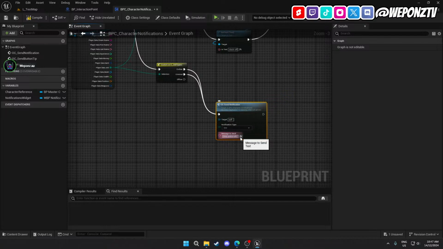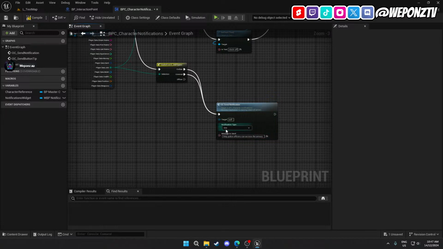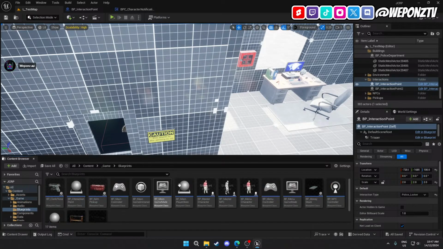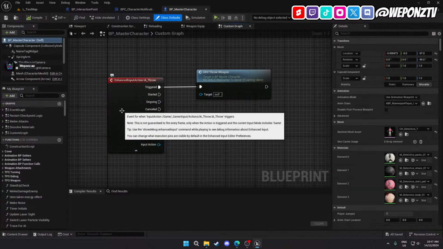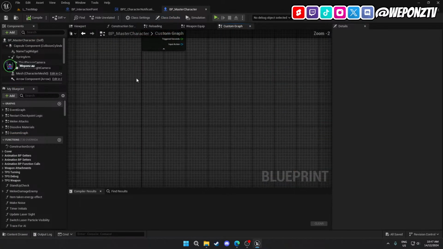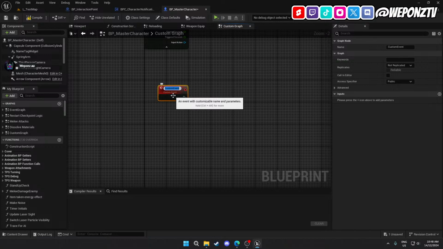Only police officers can access the armory. So now what we should do, I should do this in the master custom graph. Alright. Custom. Give police loadout. Give police weapon loadout.